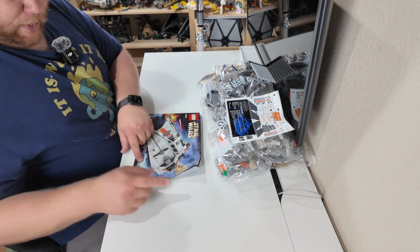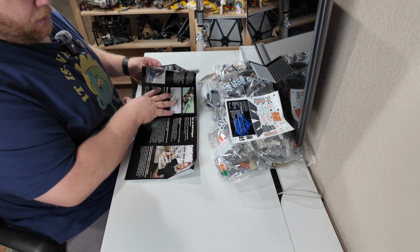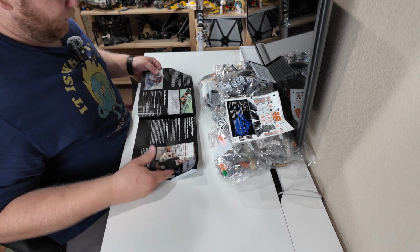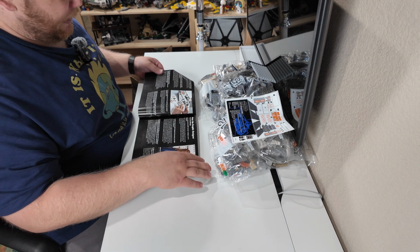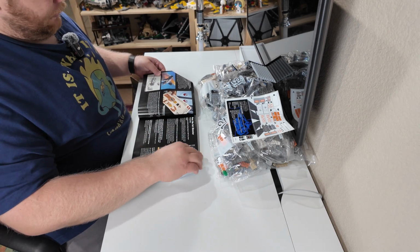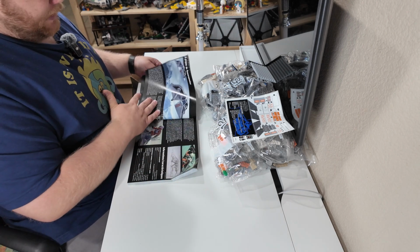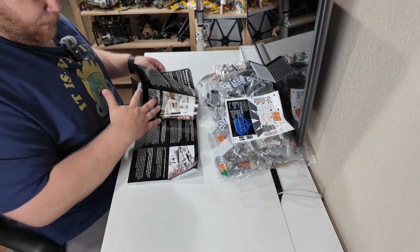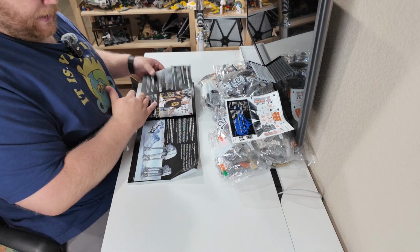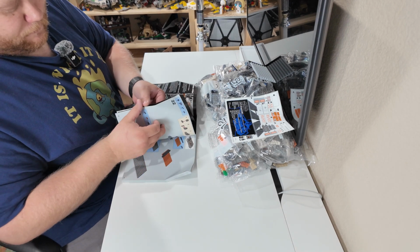Going into the book, we don't have a QR code for our points because this is before QR codes by like 2 or 3 years. We have stuff about the model. We have stuff about Lucasfilm doing the model. This is before CGI, so this was a physical model built for The Empire Strikes Back. And it just goes several pages actually about the kit. You guys actually got a lot of information back in 2017 about UCS sets. Wow, it just keeps on going, everybody. Oh, I see now it's in different languages at this point. Okay, so let's try to fast forward through all that.